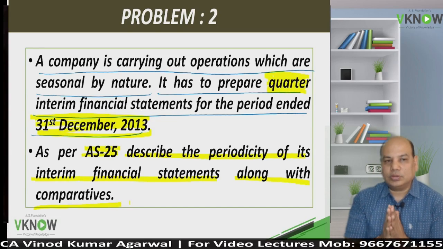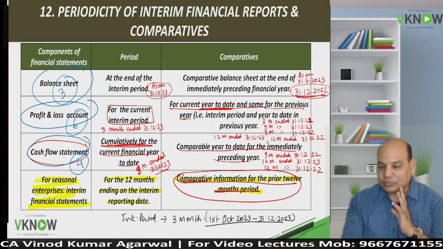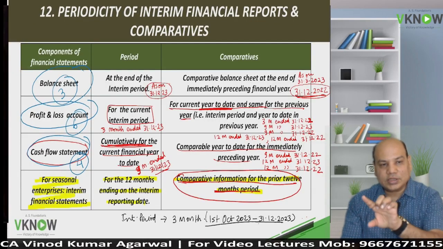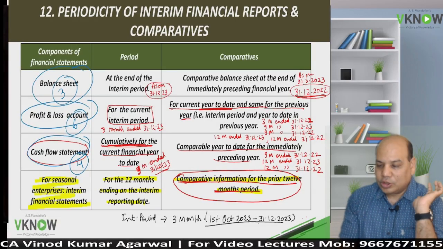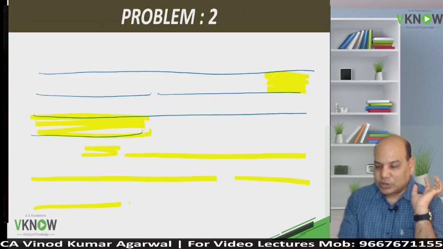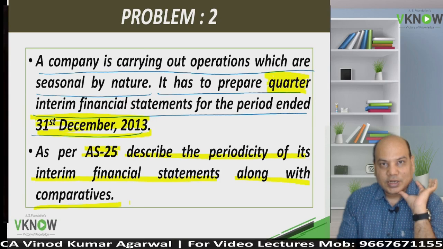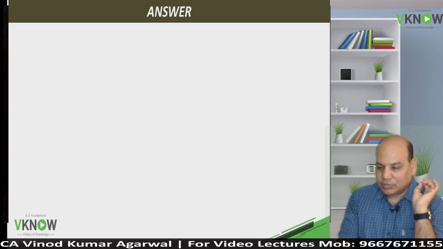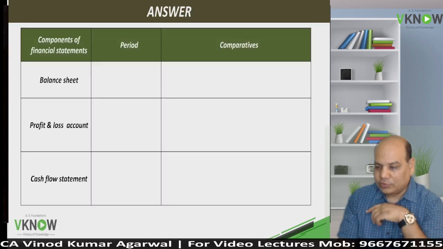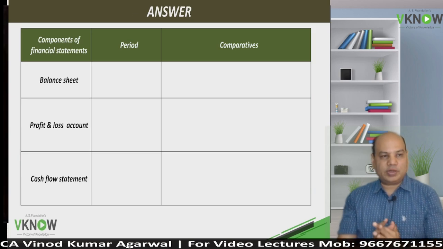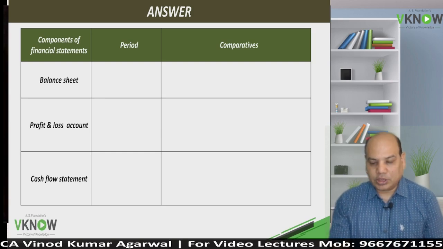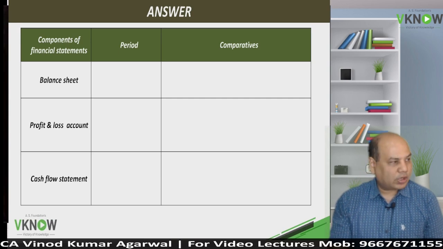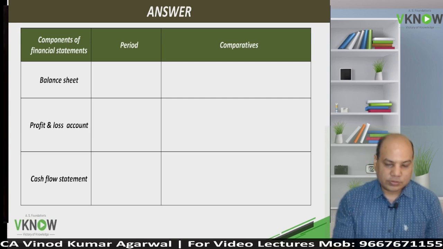So if you are not able to copy this one, don't worry. Purposefully, I had taken the same interim period for example purpose. Hence, if you have not copied, you can write in the notebook properly, because this is our question number 2. So that was the strategy. I have already given you a lot of explanation. Now write down the answer. Draw this format first. Question number 2. Write down 3 columns.